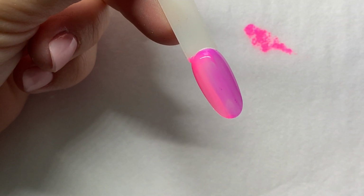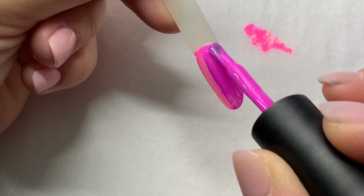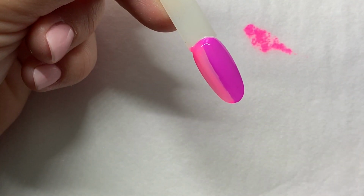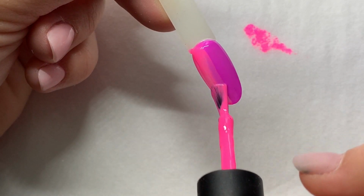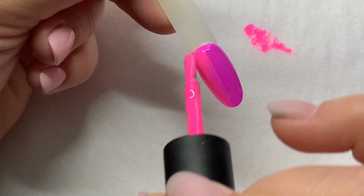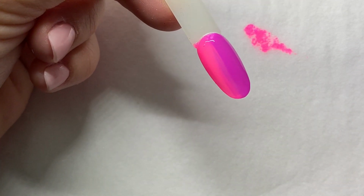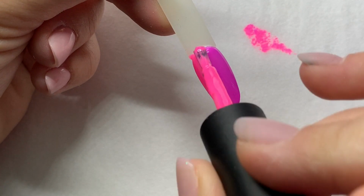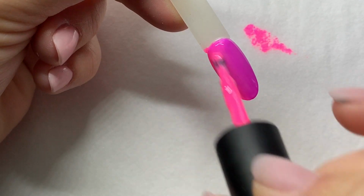Okay, so now we're going to go in with the second coat. We're going to do the exact same thing. 1 coat on half. And then second color. You guys will notice the brushes are a little bit different in these new colors, which are fabulous. They're a little rounded and a little bit shorter, so a little bit easier to control. So again, once that second color goes on, we're going to dry that brush off a little bit and just blend the 2 together. Easy, perfect. And then we're going to go ahead and put that in the light.